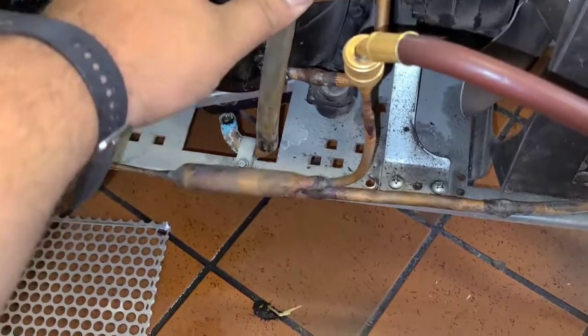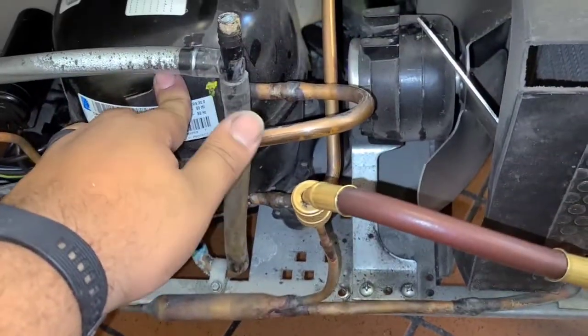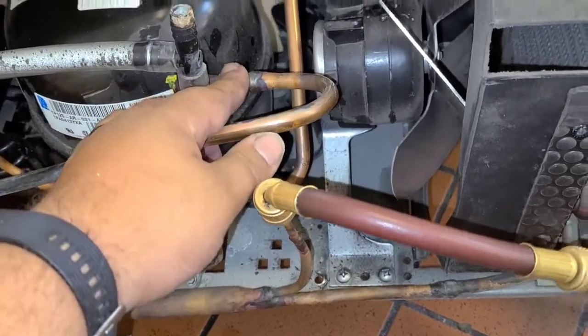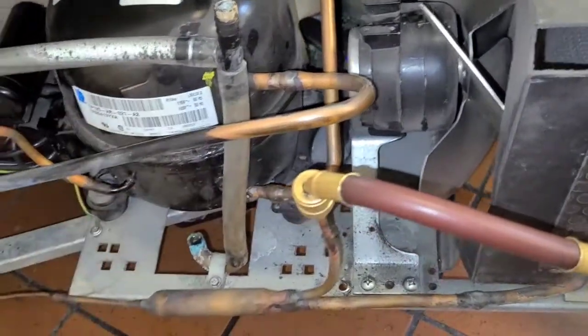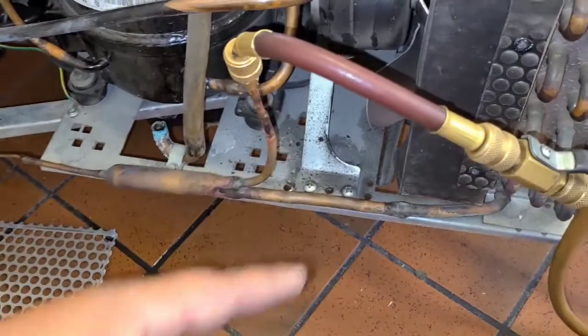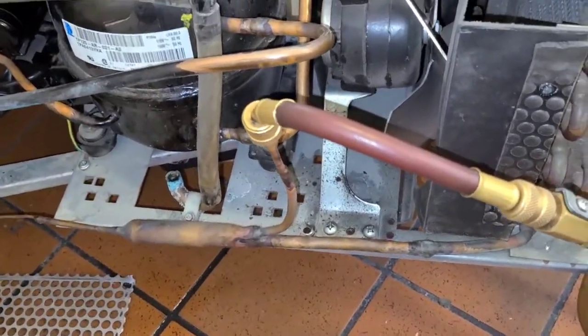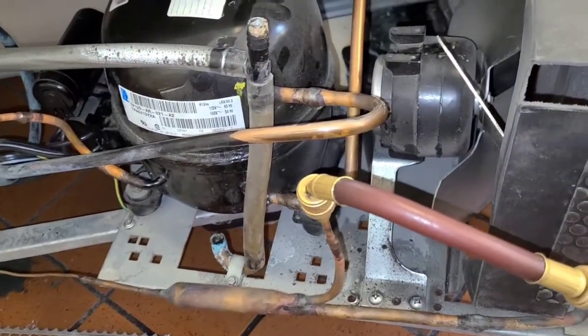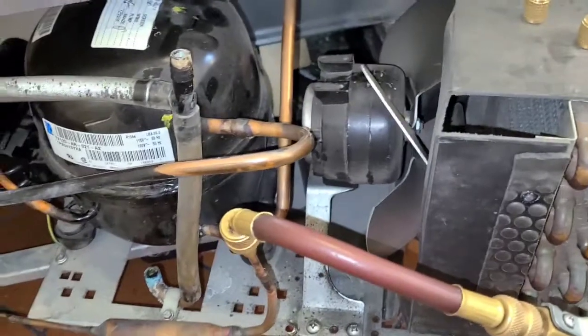You know, it's hard to tell, but the compressor could be going bad with the valves, you know, the suction valve, the suction reed might be going out. So I'm gonna pull the vacuum, see if the microns hold, and then charge it up 11 ounces and see how it operates.